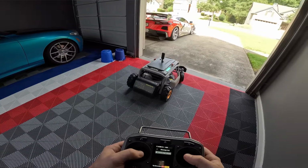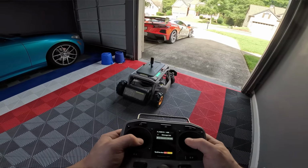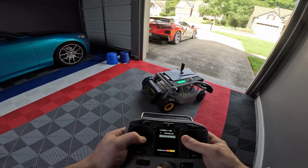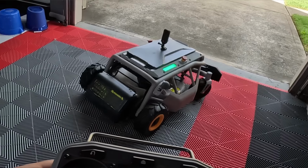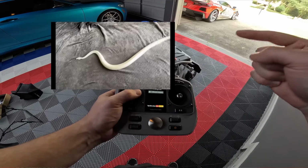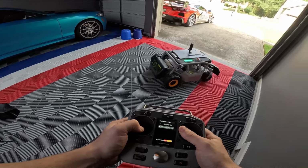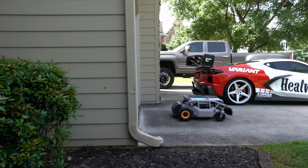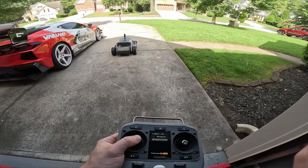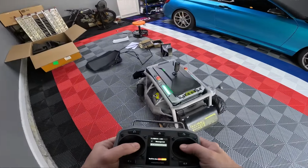Dude, this thing's hauling ass, what the fuck? Dude, it's hilarious on the Swiss tracks. It says slippery, dude, it's like a snake. Editing version of me put a video of a snake on like a silk blanket unable to move. That's so weird. Holy shit, it's fast. It's so fast. Oh, dude, look at it go. It was a cool little murder bot, dude.